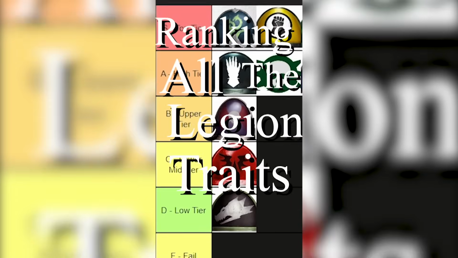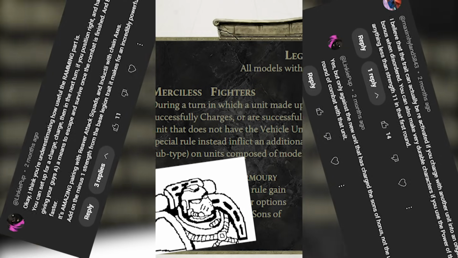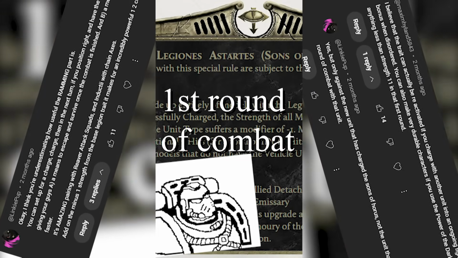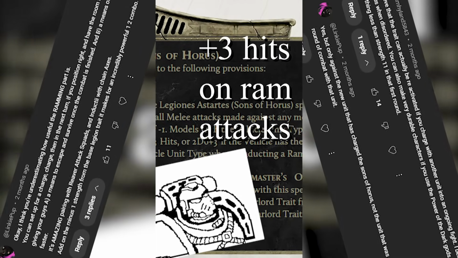Ranking all the Legion traits for Horus Heresy 2.0, Part 13, the Sons of Horus. My name is Mechanid, let's get started. When a non-vehicle model with this special rule charges or is charged, the strength of all melee attacks made against that model suffer a -1 strength penalty. Vehicles with this trait deal an extra 3 hits when ramming.